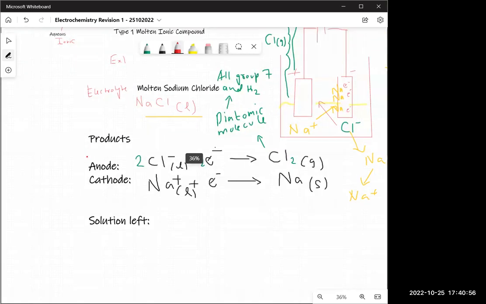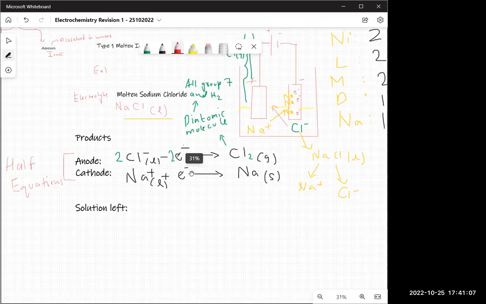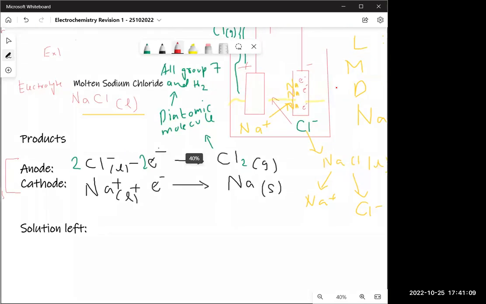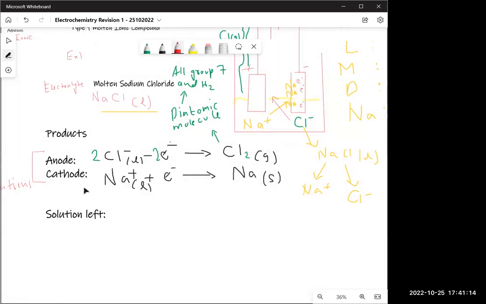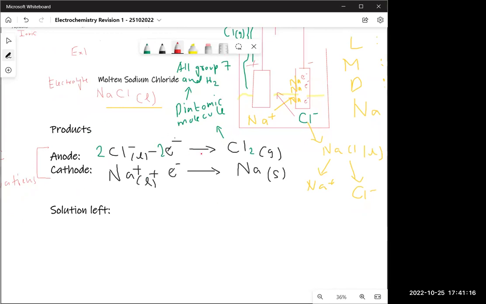What are these called? These are called half equations. What are they called? Half equation. Perfect. So, well, what does that mean? Well, I am dividing the whole thing into 2, so 2 means basically half. And to get the final equation, I'll have to add these together. We'll do that later from the next example, perhaps.